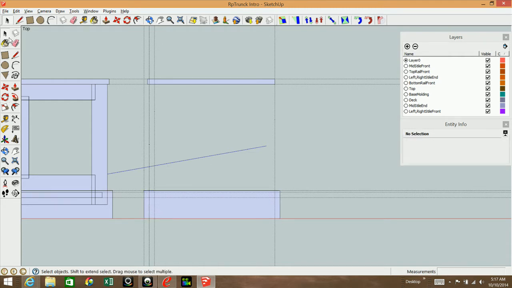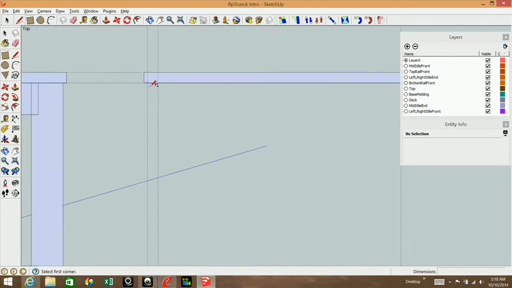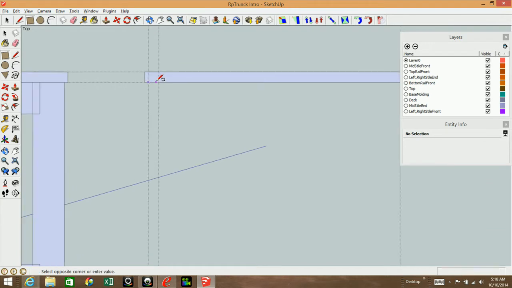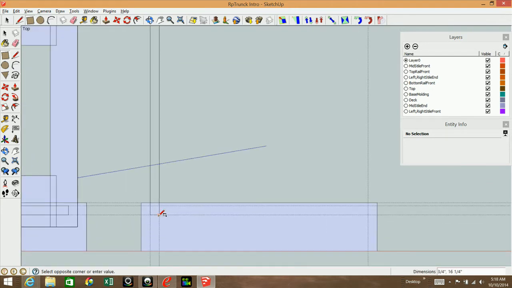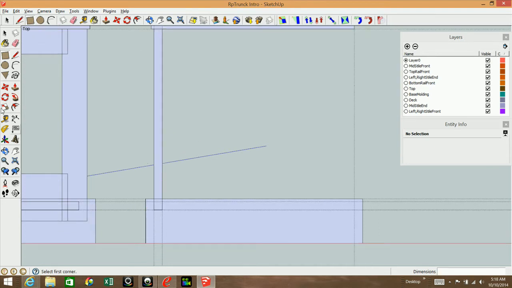Okay, now this 3/4 here is representing this left or right style here. So let me make sure I'm on this correctly. That's not right.